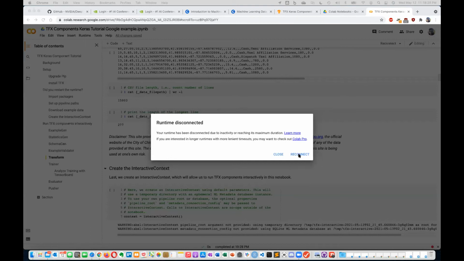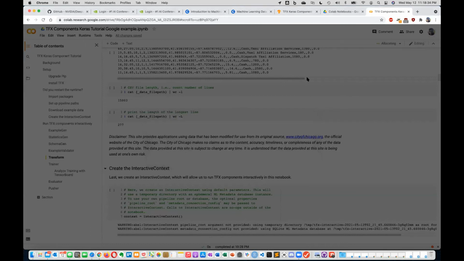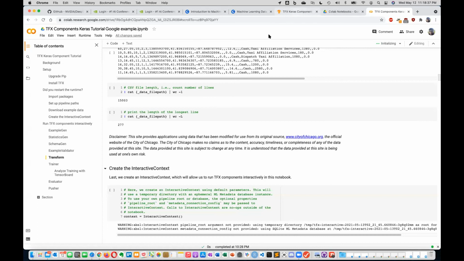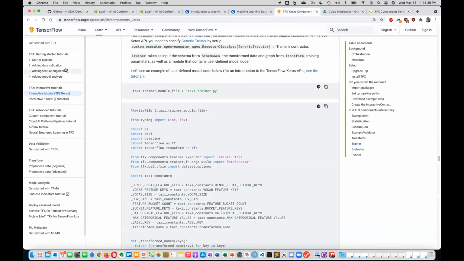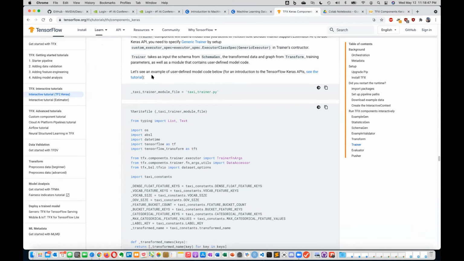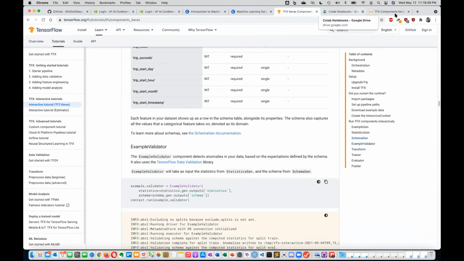So what I did was take that example that Wencheng just mentioned. If you follow along to the TFX tutorials, under the interactive tutorials, it's the first one, the TF2 Keras. This is the one that does the taxi data.